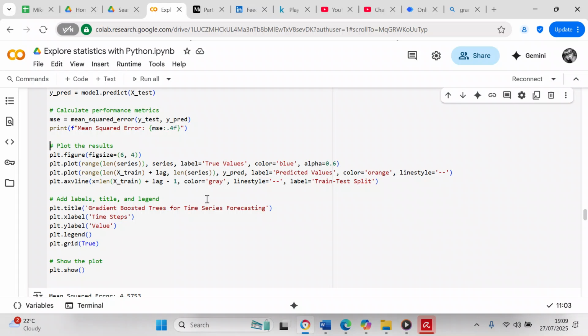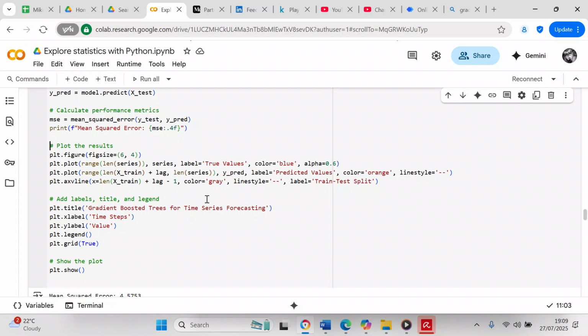So that's 80% of 365 plus lag, and your lag is 10 because that's been predefined.